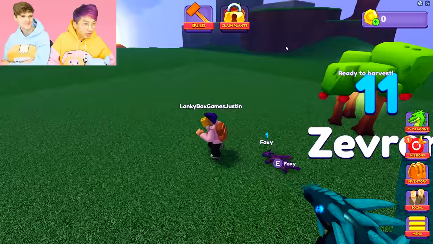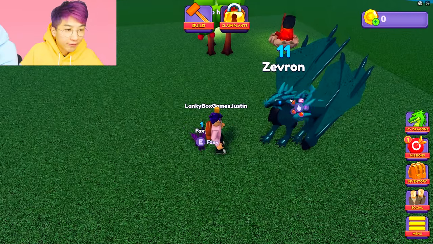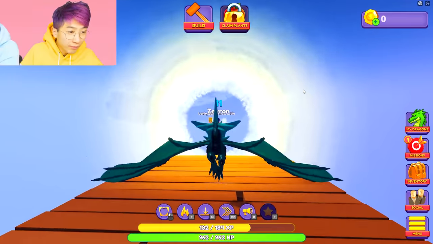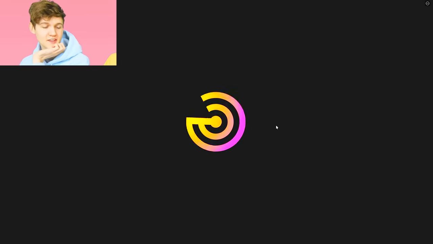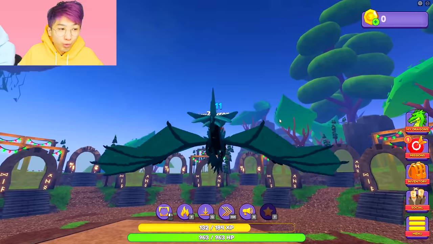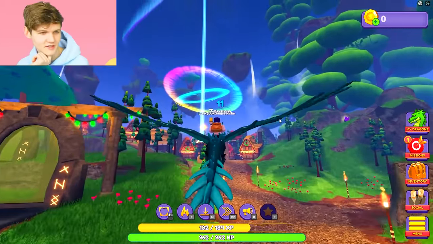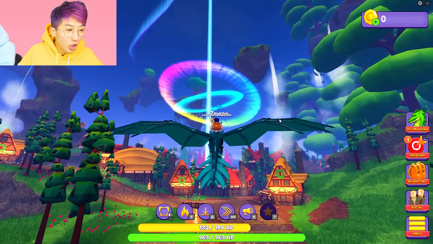This game is crazy. All right, now let's go to the jungle world. All right, Zevron, here we go. We're right in. Zevron flies so fast now? Yeah, they're really quick. Bro, so we're going to the max world. We're going to find the rarest dragon. Yep. Mark our words. We will do it. We're going to do it, guys. Whee! This is so cool.